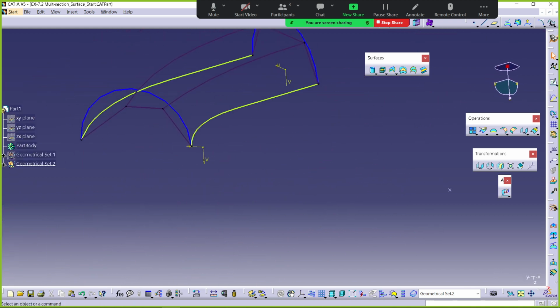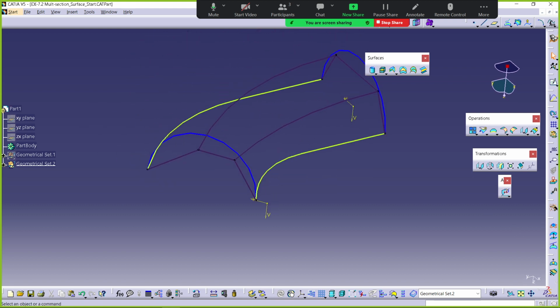Sir, we have lunch exactly at 1 o'clock, so we need to leave from here 15 minutes before, because there is some distance to the canteen. Okay, we will complete this multi-section, and after lunch we will complete everything and go for sheet metal design. Sheet metal design will take 1 to 2 hours only, not more. After lunch, yes.